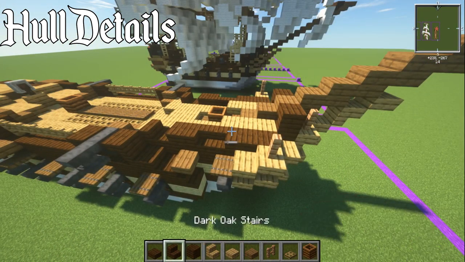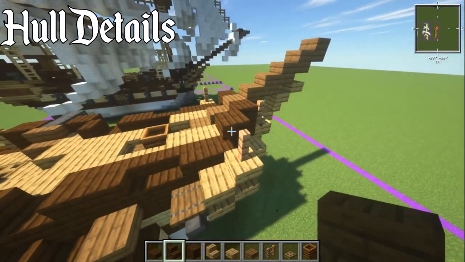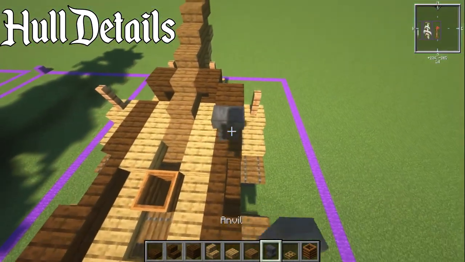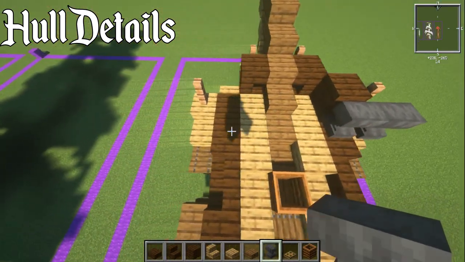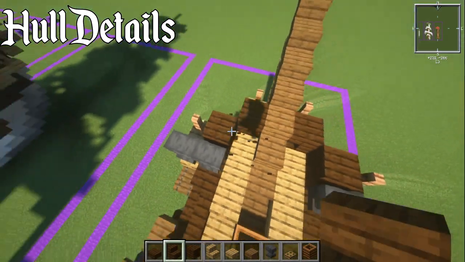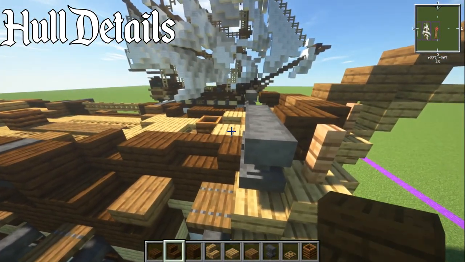And then we're going to have an upside down oak stair right on the side of this right here. And then we're going to have a cannon. This time at least we don't have to put down an anvil. We do need to put down anvils. A barrier block, we don't need to put down a barrier block. So I have these two here. And then we get a dark oak stair just over that bit there, to the side of it.